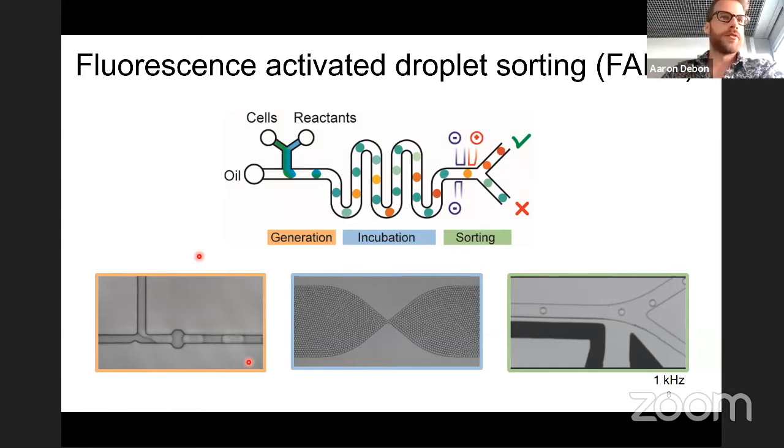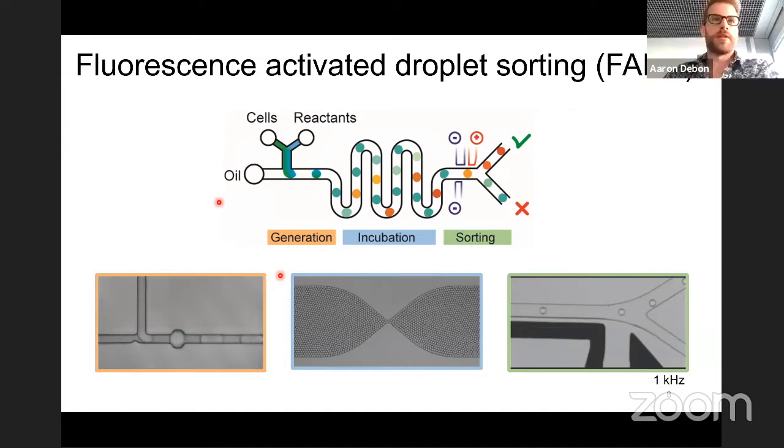And what we can do is, here in the stream, we can combine multiple aqueous phases. In this case, we have our cells and we have our reactants. And the reactants contain the substrate and HRP and the detection cascade and lysis agents. So we're going to break open the cells in these droplets to release the enzyme. And if we dilute down the cells low enough, these droplets should contain single cells, so we can assay single variants.